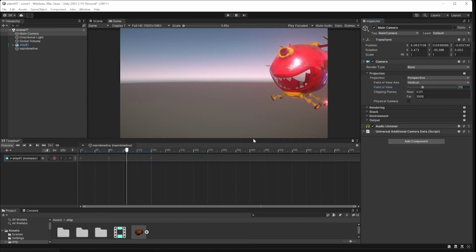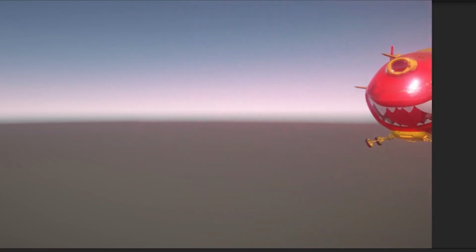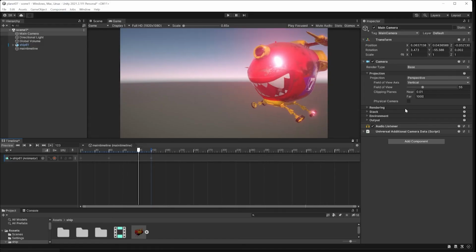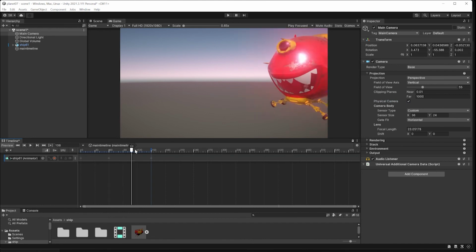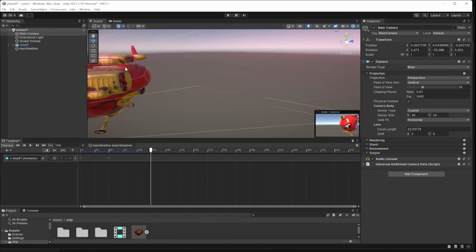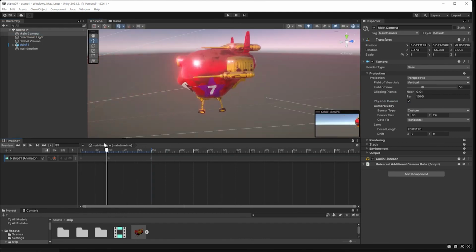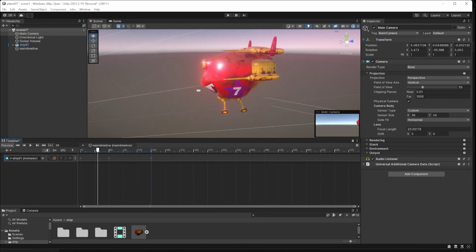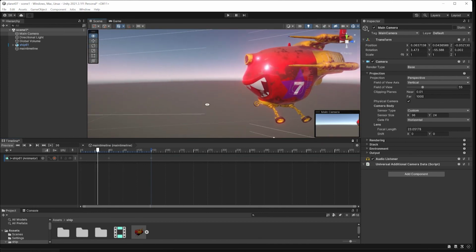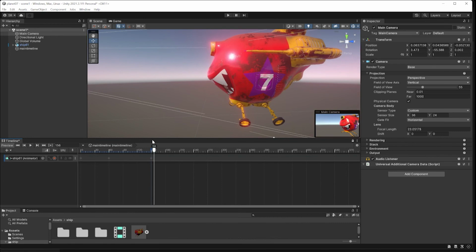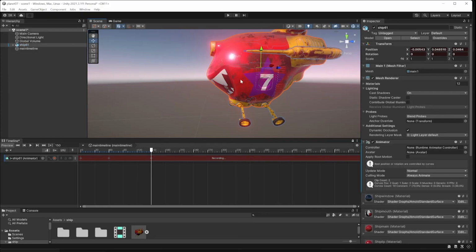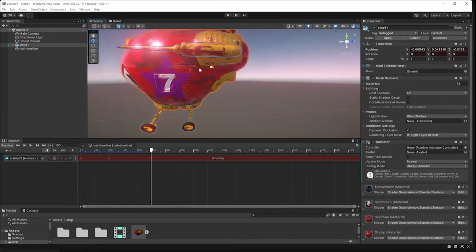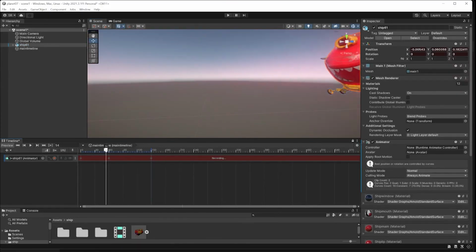Also, you might notice a little distortion going on. If you click on physical camera, that will get rid of that type of distortion. Going back to the scene, and let's take a look at this from a camera point of view. To do that, realign up your viewport, and if I need my object to kind of flow a little further down, let me turn on recording for a moment again. Make sure you're exactly out of key, and just move that object off screen like this. That will be the shot.